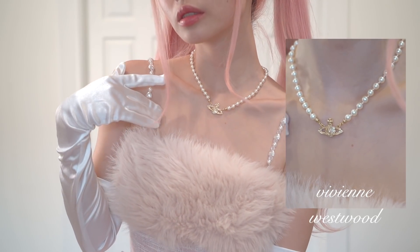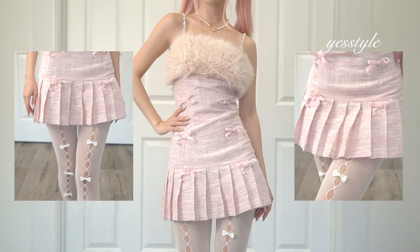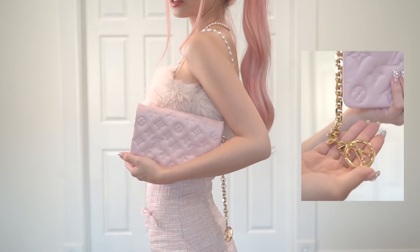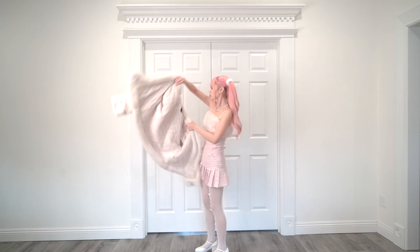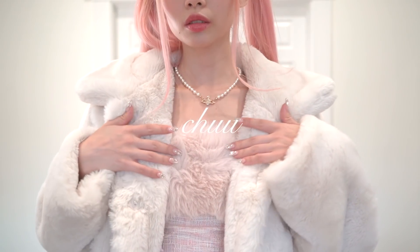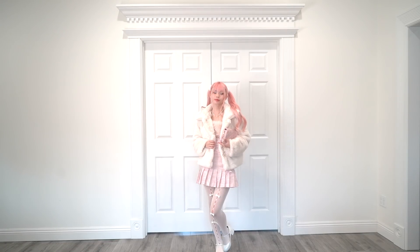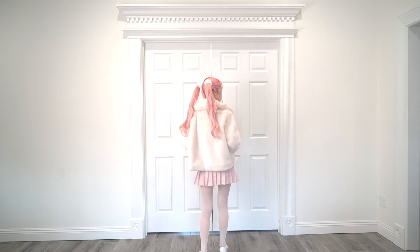To match the pearl detailing of the straps, I went over the top and paired it with my pearl choker from Vivienne Westwood. On my legs, I'm wearing these super cute stockings with a cutout and bow detail. I'm also wearing my new Louis Vuitton bag — I really love the soft pink color and the heavy gold detailing, which kind of toughens it up. A lot of the times I have to convince myself it's okay to look over the top. I'm trying to remind myself that you don't need a reason to dress up as long as it's for yourself and it makes you happy.